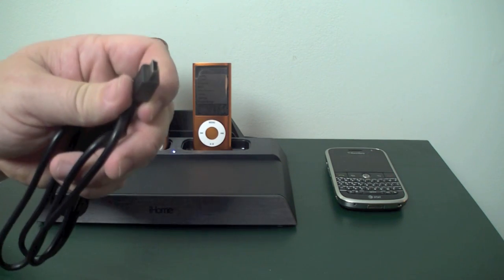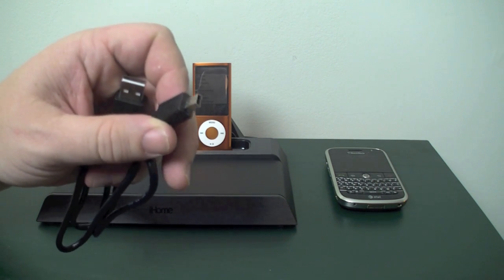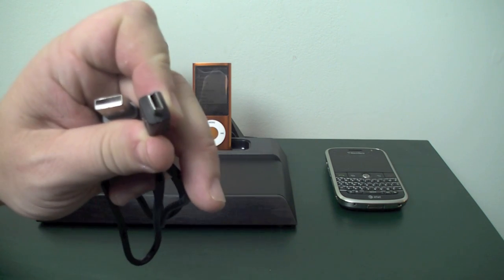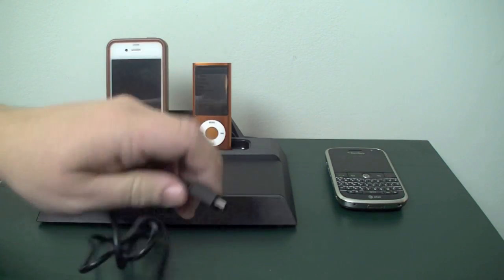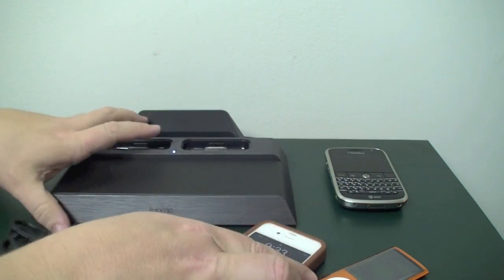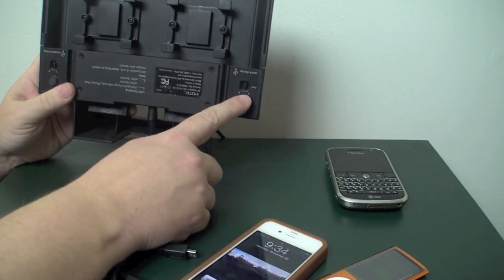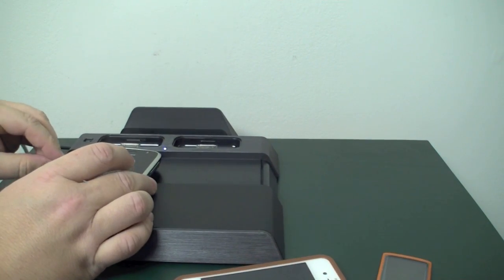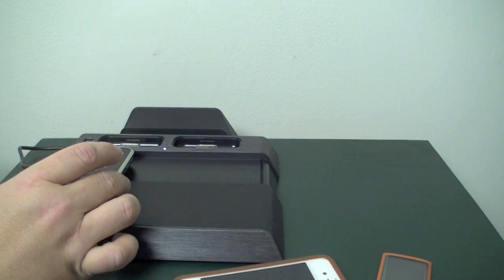So both are very similar devices. The majority of devices being used today on most smartphones is the micro USB, and then of course there's the mini USB. Or I'm sorry, this is the mini USB, and then there's the micro USB, which is more flat. But on the bottom of here, we can do 2 things. First of all, if you have an Apple device, you're going to leave that charged on A, because that will, for some reason, allow the way that the iHome is set up for Apple devices to work. So, here is the Blackberry device, which is charging right now.